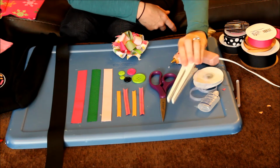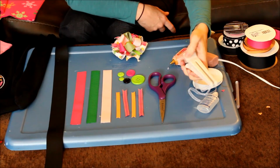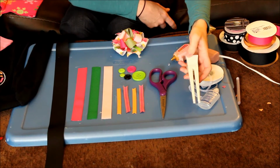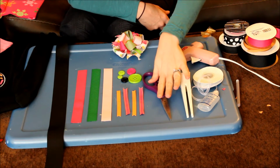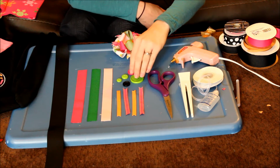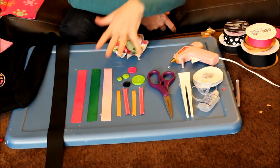This is a gator bite. If you have one of those, great. If you don't, you can use a Sally clip. You can get those at any Sally salon. And it pretty much looks like this. You might already have one with all your hair stuff. So you use that to clamp the ribbon together. And I like to finish off the center of my bows with buttons, so I just have a few here because I don't know which one I'm going to use yet until the end of the project.